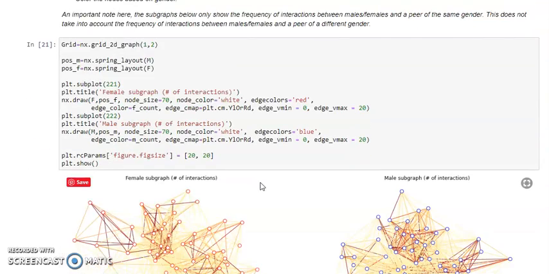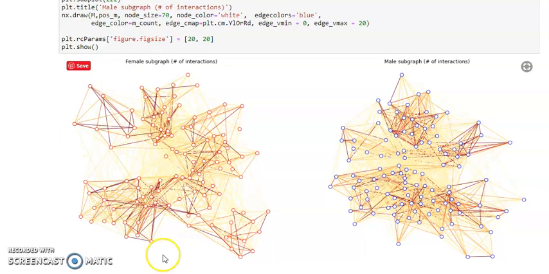We also tried to visualize this across genders, so we split out the female subgraph and the male subgraph separately. You can see females are colored in red nodes and males are colored in blue. One thing to note with these two visualizations is that they only represent the intra-gender interactions. So the red lines here represent high interactions between females to females, and then also the red over here represent higher interactions between males to males. So although this doesn't really tell much about the differences between females to males, we thought that it was interesting to look at the different subgraphs of males and females within the network.